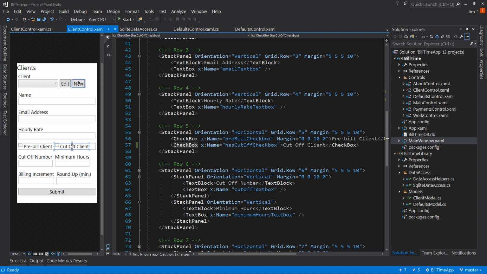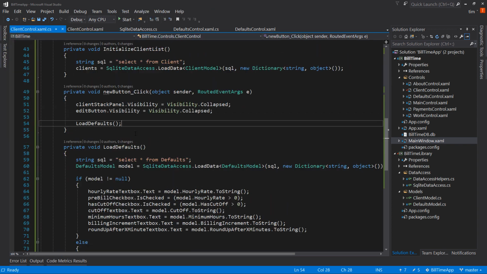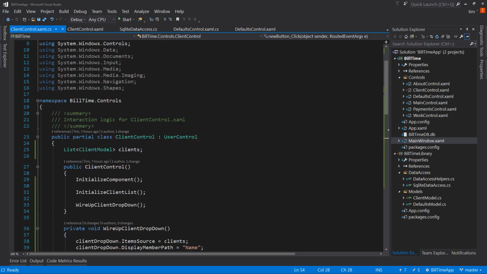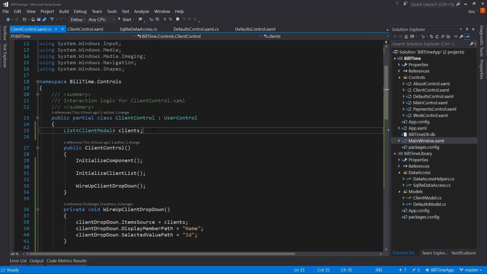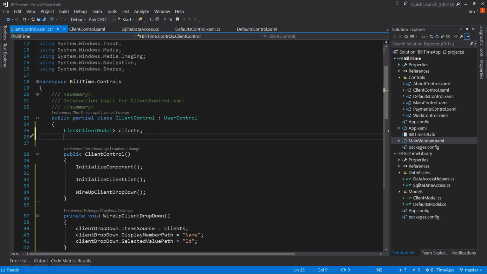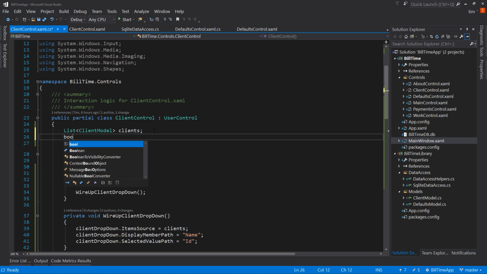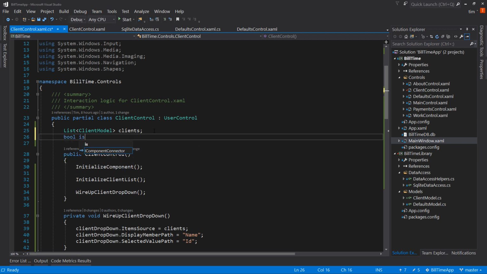So instead, on this button click, one of the things I want to do is update a value up here. Let's call it a bool, is new entry. We're going to set that to true by default. So by default, it's a new entry.